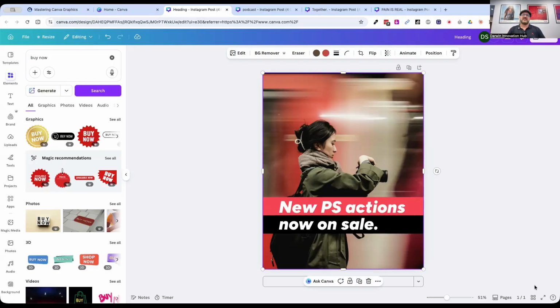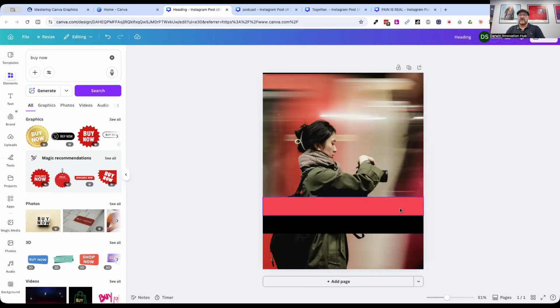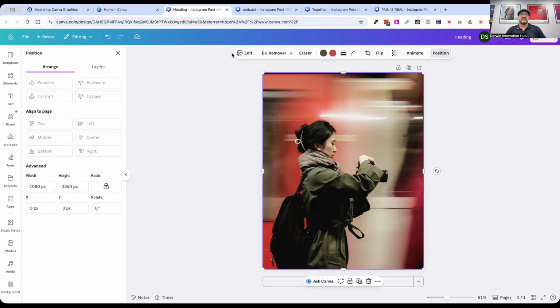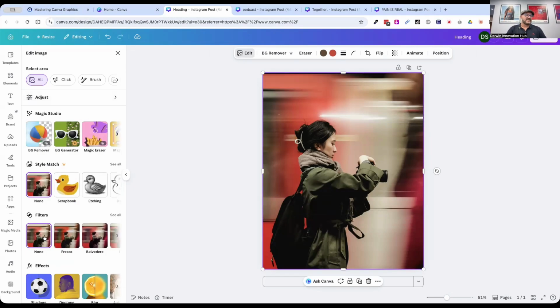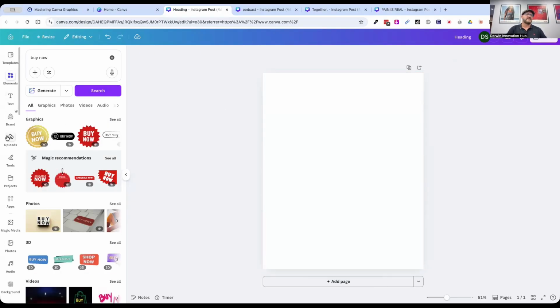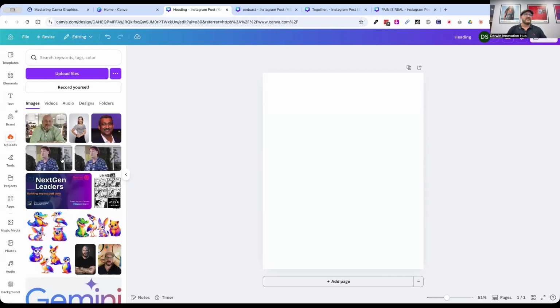There are so many tools in there, like the tidy up tool. I'll just show you even one of the new features, which is very new, about creating layers. So I can go into position, and where was it, on the edit, and go to magic layers. In magic layers, it allows us magic text, magic grab, magic expand. It won't let us do it to that, but you can load up a photo of your own. So let me load up some of my own photos and it'll allow me to layer it.